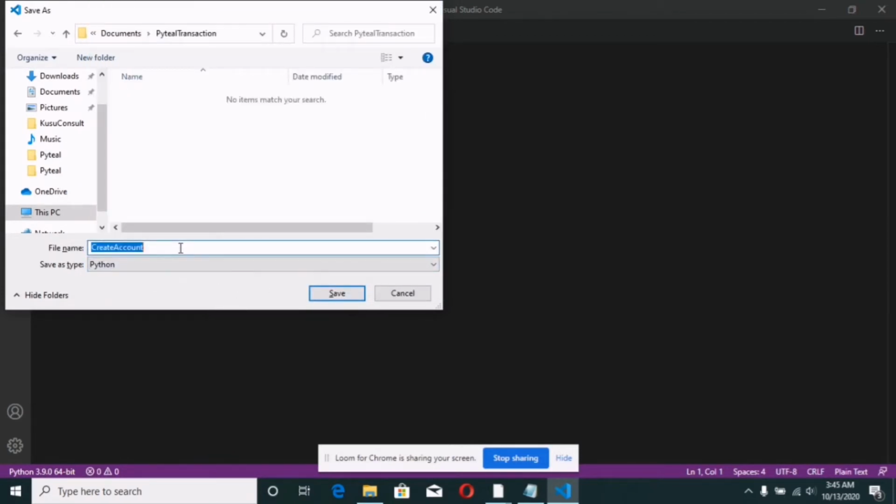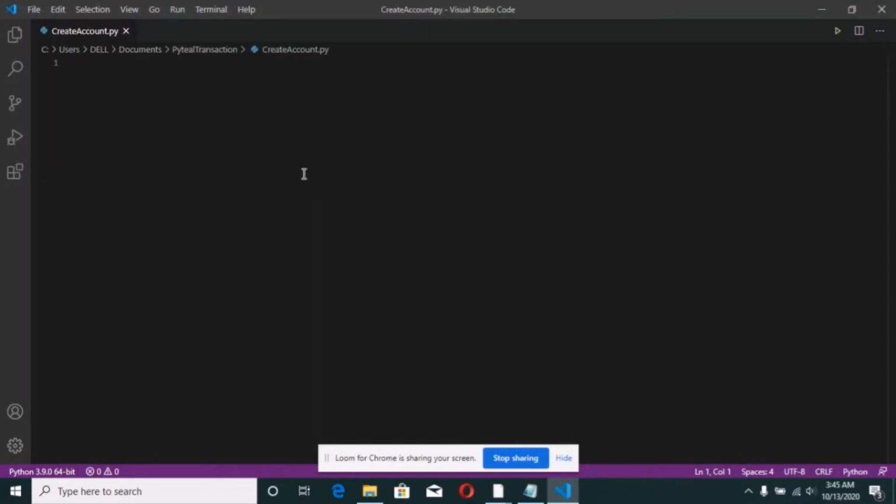I could just do this by simply adding the .py extension, and that would recognize it as a Python file, because that's the extension of Python programs. Or I could do it directly, the way I did it here: just create it and save it as a Python file. To get started, like I said earlier, we need to install the necessary tools or SDKs. I already have my SDKs installed, such as the Algo SDK and PyTeal SDK.